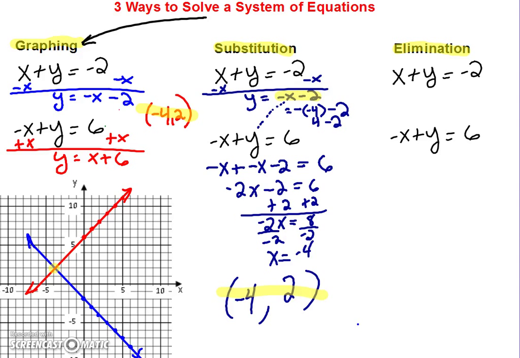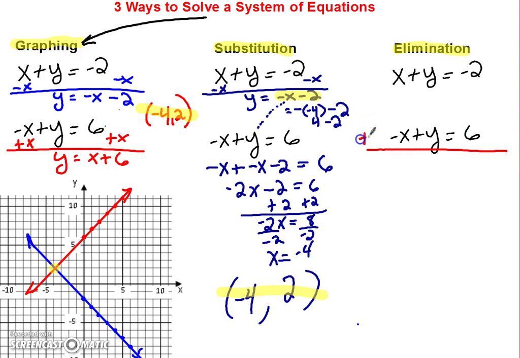Now, the elimination method. The elimination method I love. It's very, very simple. Something has to happen for elimination. Notice everything's in columns. They look like they're both in standard form, although that's technically not in standard form because it's negative. But notice the x's line up, the y's line up, and then the numbers line up in the equation. That's what you always want.